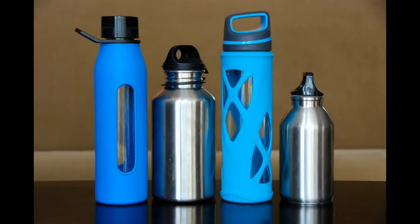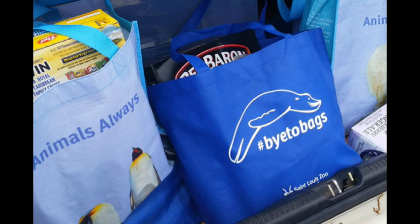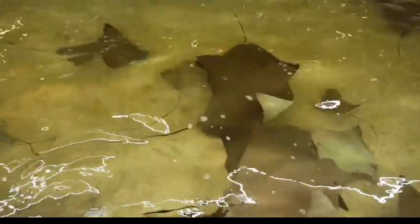There are some great ways that you can help keep wild stingrays and sharks safe and healthy. Use a reusable water bottle and take your own reusable bag to the store with you. Thanks for visiting with us today here at Caribbean Cove. We hope you enjoyed learning about our stingrays and sharks and can't wait to see you again soon.